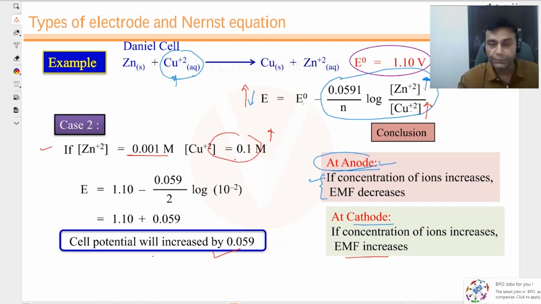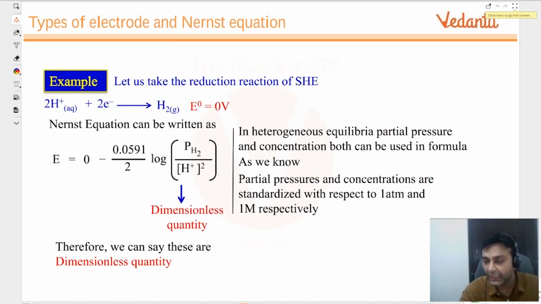So, I am considering a heterogeneous equilibrium here, where one substance is hydrogen, let it be with this SHE. It should be 0.01. In the question, this value will be given to you. I'll be discussing those questions right now after some time. It is in the pipeline, so you'll be able to understand.